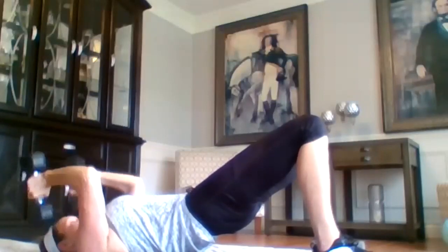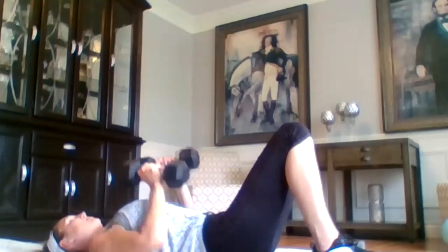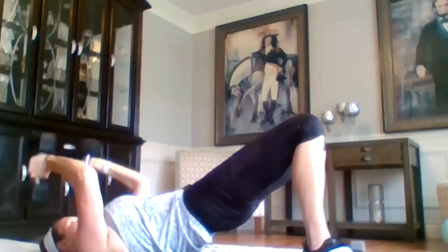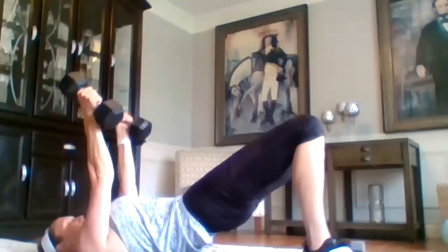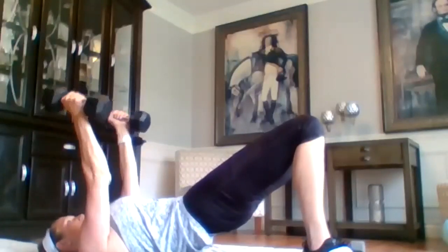Getting harder for this straight. Oh. All right. 60 down. Deep breath. Raise it up. And let's go. Straighten and squeeze. Squeeze the glutes. Whew.